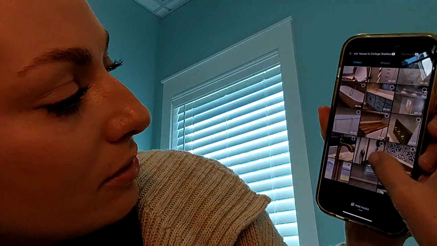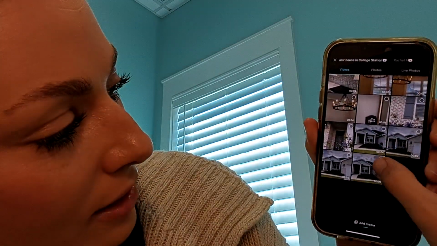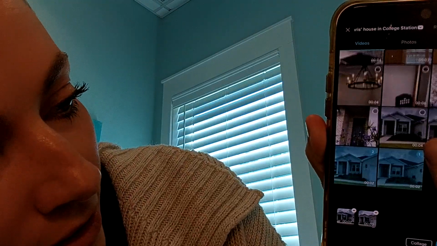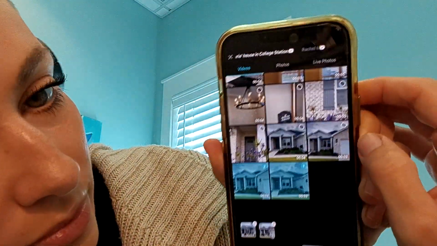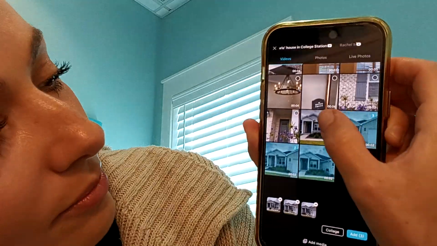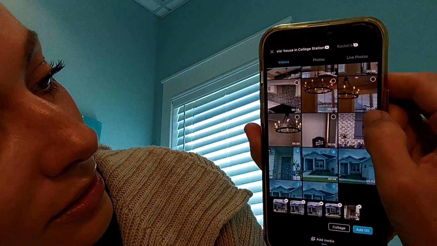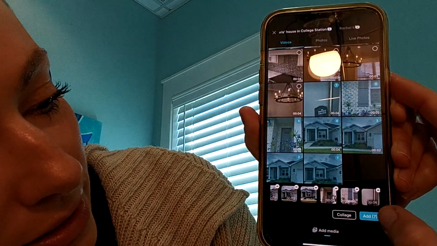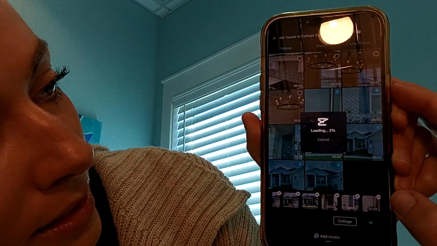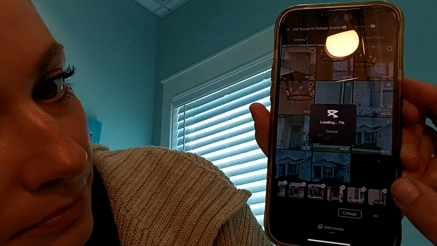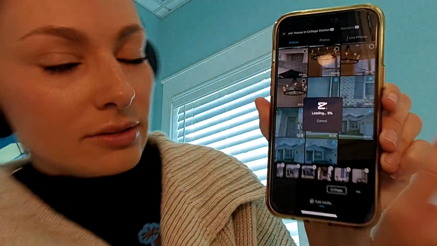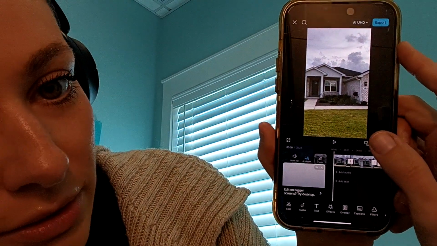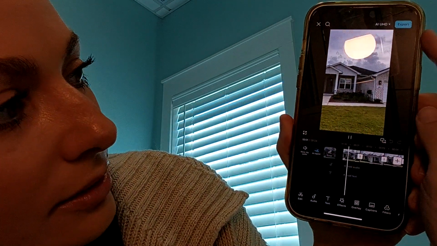So let's start with the front of the house. I'm clicking the little empty dot to fill it up. And I'm clicking the plants at the front and the lockbox, and we'll start with that. And we're going to click add, and it has the number of how many you selected, 7. I'm going to pause this till it's done uploading. Oh, okay, it's done. So I'm going to hit play, so it just shows you what all of this looks like as a rough, dumped in at once.